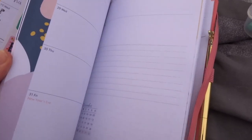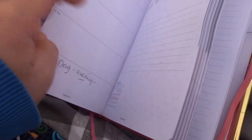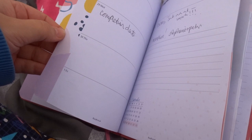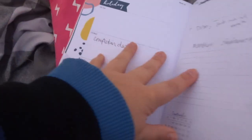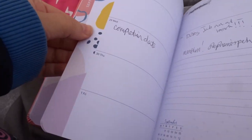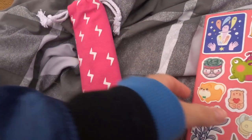This is my planner where I had all of our house moving stuff in it. So I brought it with me so I could mark down if we actually got an exchange date, because we were hoping to get an exchange date, or at least to exchange. As you can see, completion date is written in it. We were really hoping to have some information at this point, so I brought my planner, obviously.